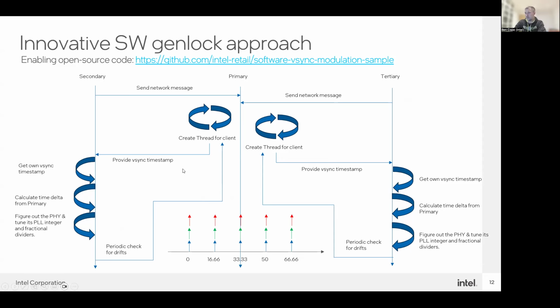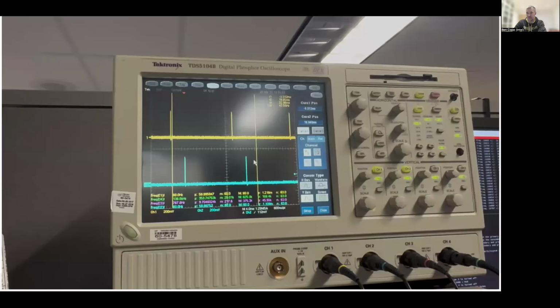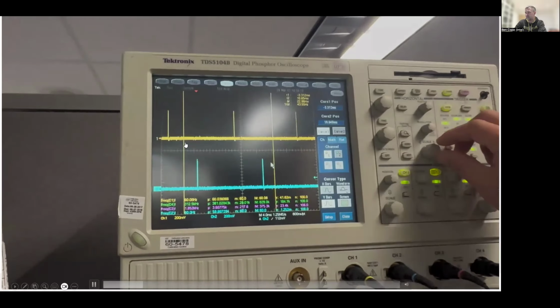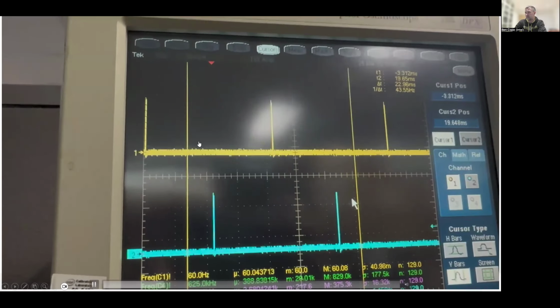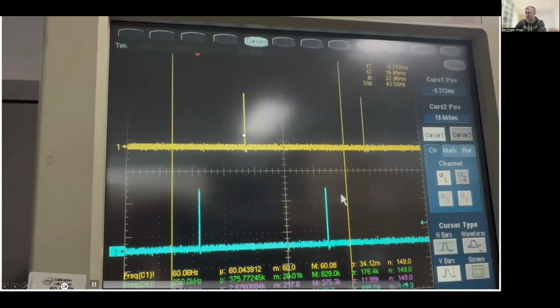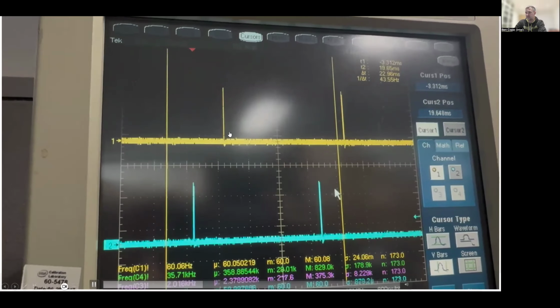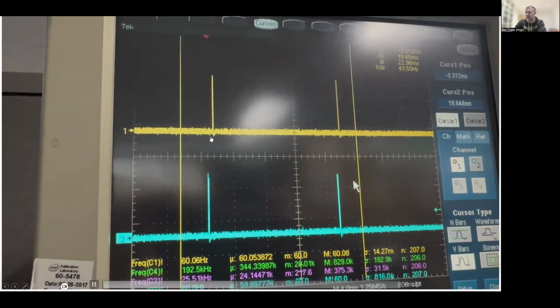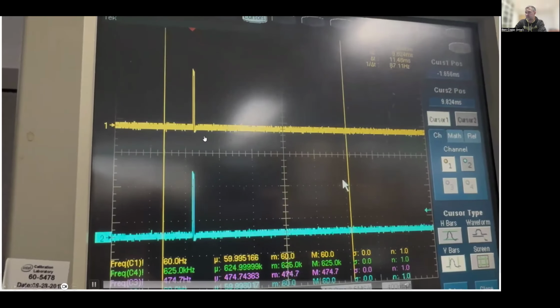So I have a short video here which shows this happening on a scope. These are just the measures of those vsync timings, and what you see is the secondary system versus the first system being out of sync and then being brought back in time.